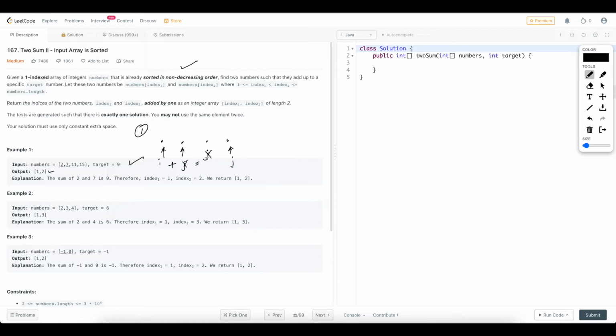After comparing all the elements for i, if not found, i is incremented to the next element. Again the jth element will be the third element. We do a summation of these two, and if these are again not matching, j is incremented. In a similar fashion, it does the loop inside a loop. So this time complexity is big O of n square, and the space complexity is constant.